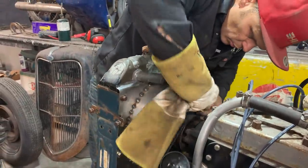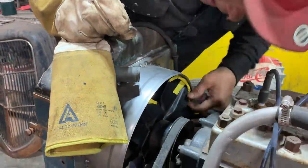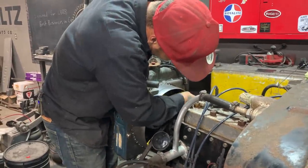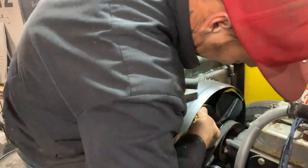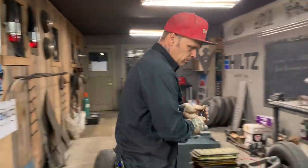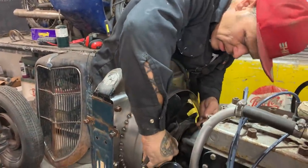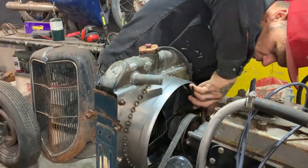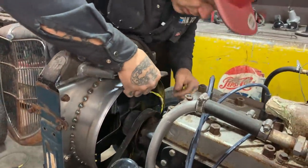Well, it turns with them on. Hard to get off, I suppose, especially when you've taped them on there. Chetty did a good job on them, didn't he? Basically, I just want to see if we can get them off. I suppose I shouldn't be turning that fan that easy anyway, should I? Turn the motor. Man, that's some close. And we can still adjust it.